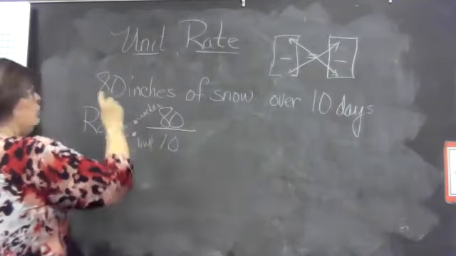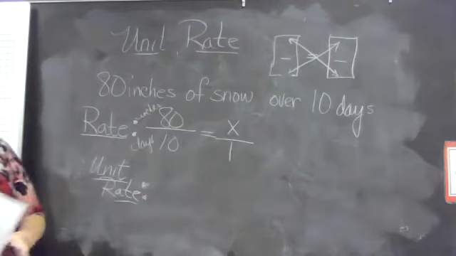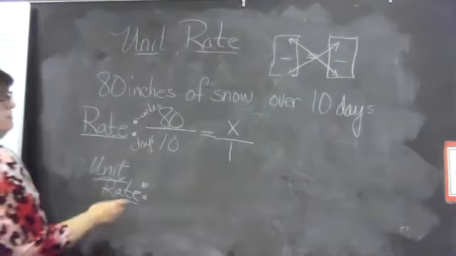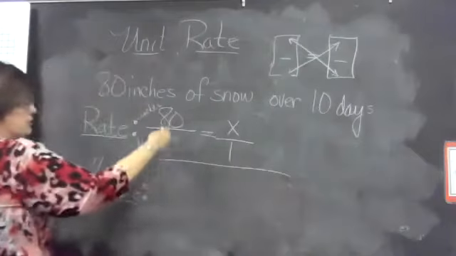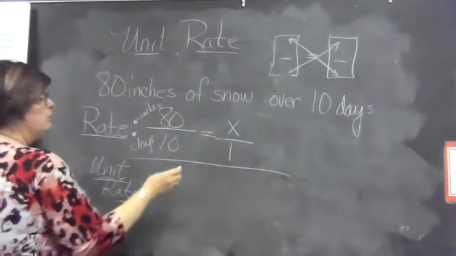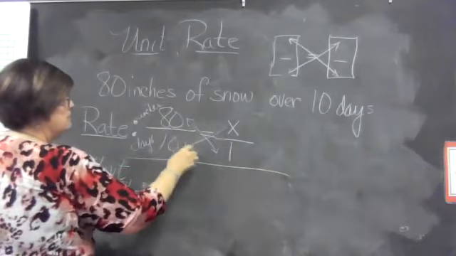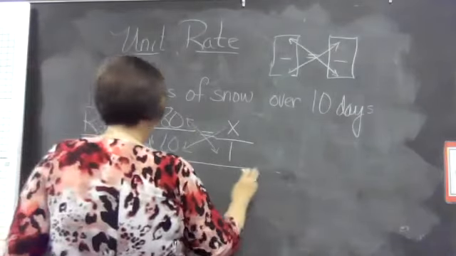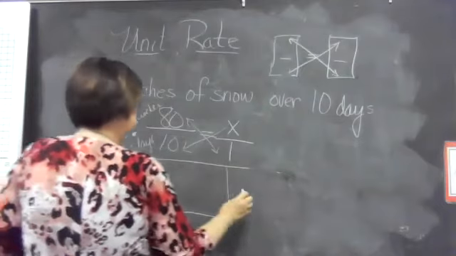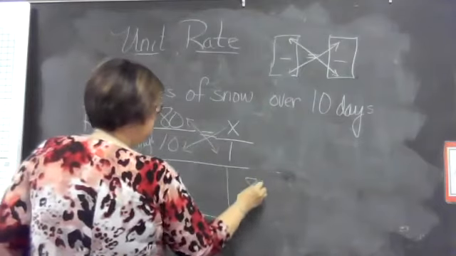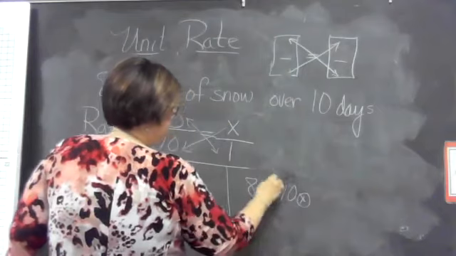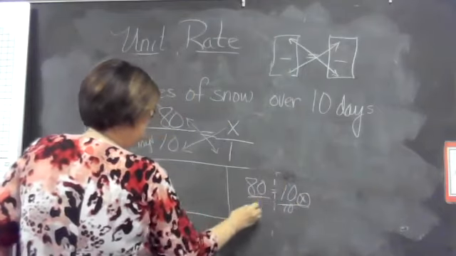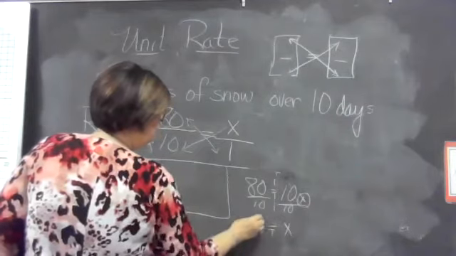Okay, now you guys will see a shorter way when we're doing unit rate. And Brandy, you talked about it earlier. And this is okay. But I want to make sure that you understand the proportion part. When you have a proportion set up like this, then we're going to do this times this equals this times this, okay? So we have, I'm going to put it over here so we can put the rate here. Okay, so I've got 80 times 1 is 80 equals 10x. To get the x by itself, I'm going to divide by 10, divide by 10, so x equals 8.